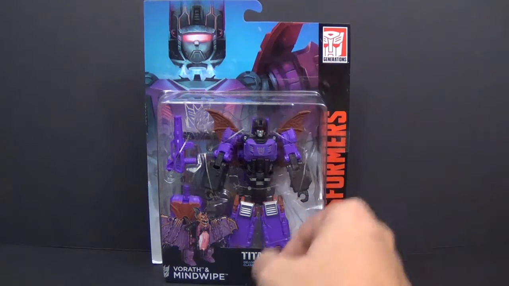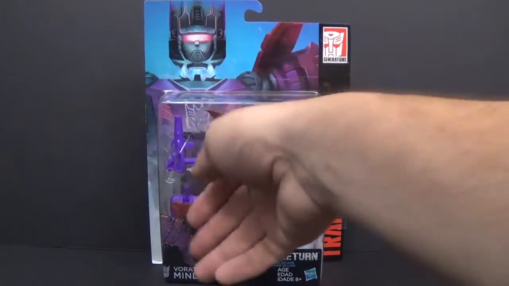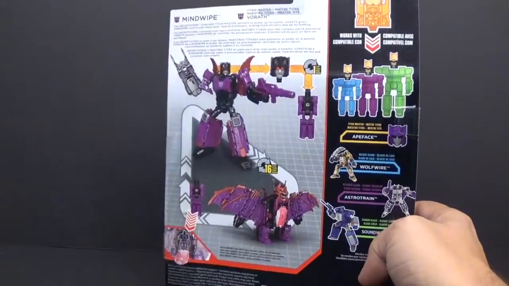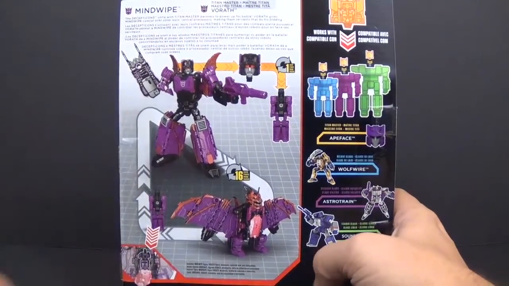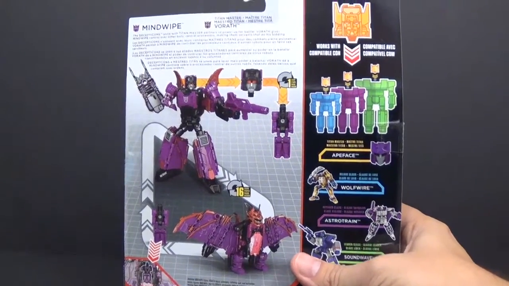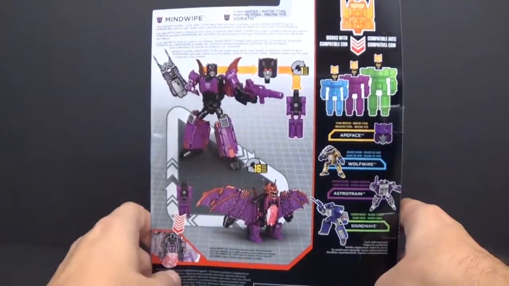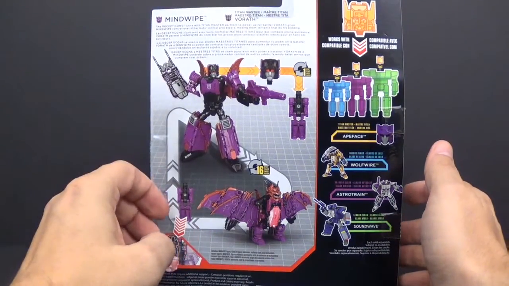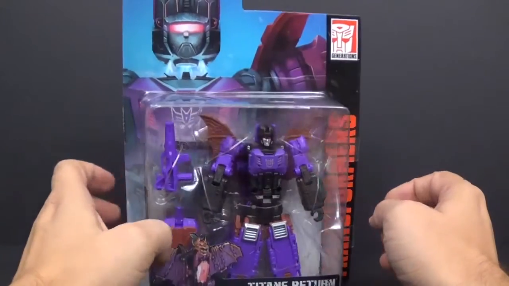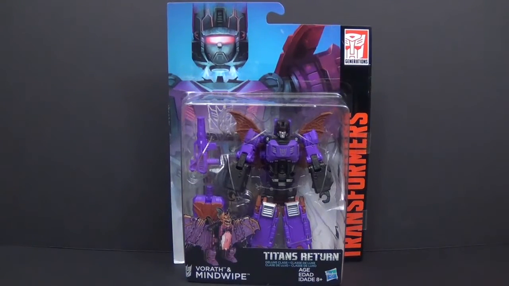You can see the figure here in the packaging along with his gun, his other gun type thing, and you can see a picture of him in his alt mode, his bat mode. Coming here, you can see it takes 16 steps to transform him into his bat mode, and there is a bio up here. So if we pull this back and get this just right, you can actually pause that and read that at your own leisure. Basically, it states here that his Titan Master has the ability to make other bots servants, taking over their mind or their central processors and making them do whatever he wants them to do. So let's go ahead and get this figure out of the box so we can check him out.